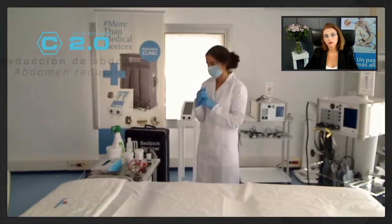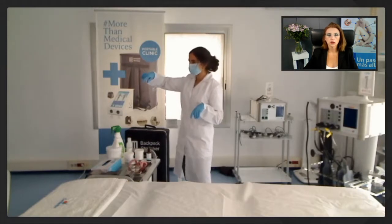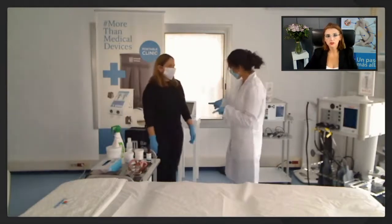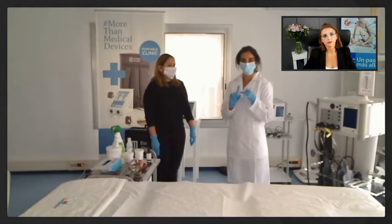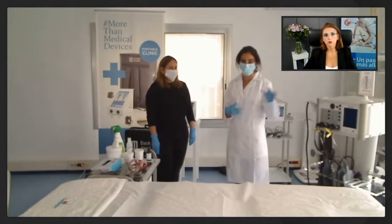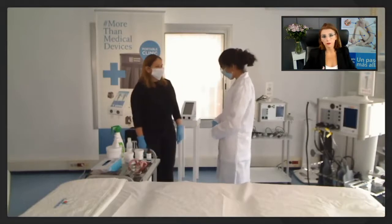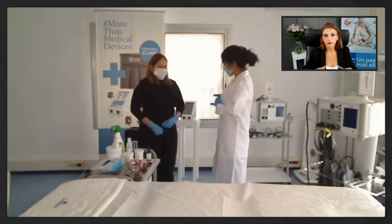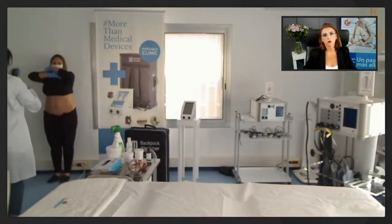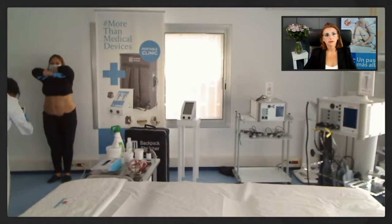Okay, so first of all, we welcome our patient, who is a young lady, age 45. We ask her first of all to give us any health instructions from her health. So we will see if there's any contraindication she would be eligible to before starting the treatment. And the first thing we will be doing is taking some biological parameters like her height, her weight, her measurements in the abdomen, and also analyze through a bioimpedance machine the amount of water and fat in her body.